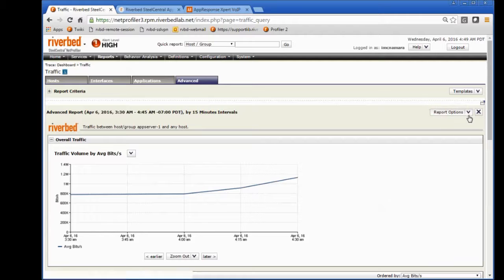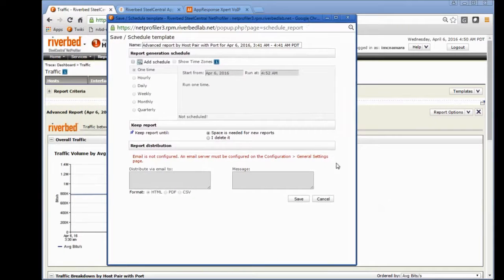Let's talk about a couple of other things we can do with this report now that we've generated it. Over here on the right, you can see we've got some report options. If I wanted to, at this point, I could save this report and reuse it as a template. Maybe I like some of the components that I've created for filters on this, and I might want to just change one or two components. I can save this to serve as somewhat of a template. If I like this report, and maybe some of my upper management needs to see this every Friday, I have the ability to schedule this report. I can configure this to automatically run at a certain time period of my week, maybe every Friday morning at 8 a.m. I can have it emailed to a certain group and also send them a little message with that report. So it's just nice to be able to automate that.